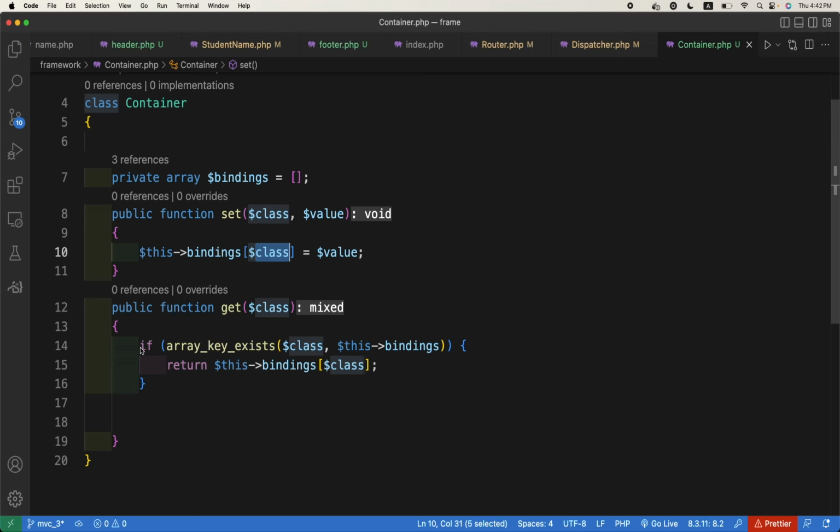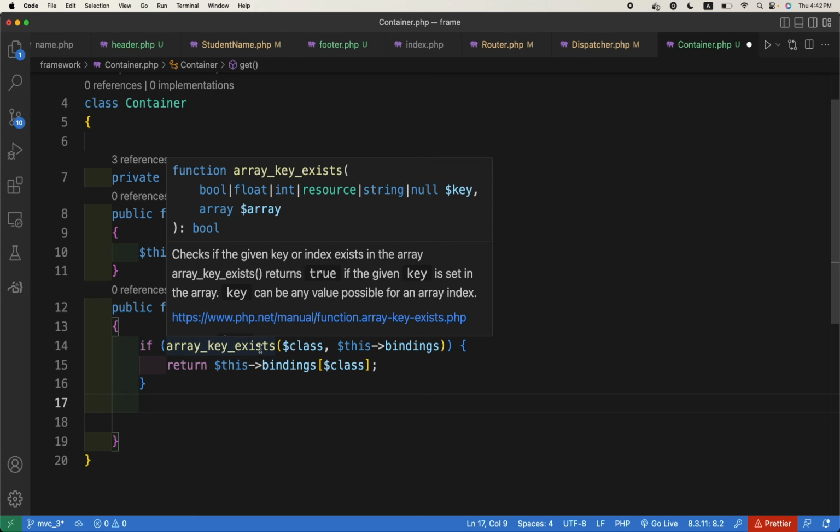Similarly here we will be checking if the key exists. For example, if the database class key exists in this bindings, we will return it. Let me just confirm array_key_exists. The first value is the key, and the second is the array.